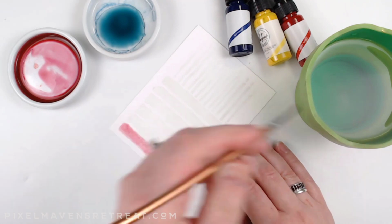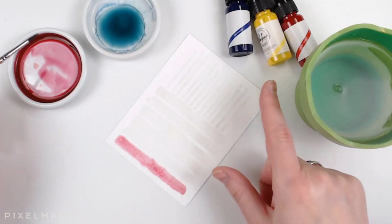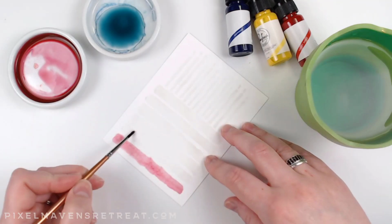So I'll work my way all the way up the cake, and we'll do the same thing with the candles and the flames. I'll go ahead and put some music on so you can enjoy this coloring come to life.